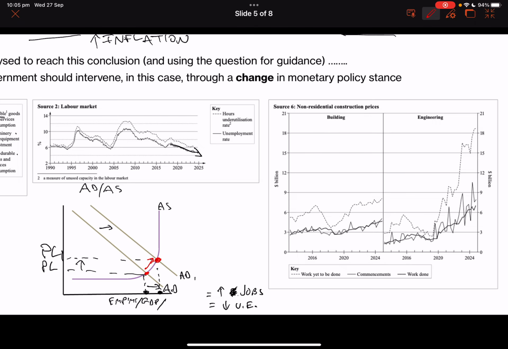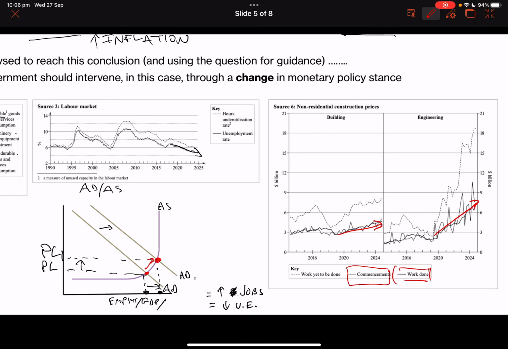Source 6 tells us in the dotted lines, work done, okay? And that dotted line in buildings, that's on the rise. And work started, commencements, work started, it's on the rise. And it's the same for the engineering. The engineering work with all these factories and office blocks and all that, it's all on the rise. So that means that work is getting started and work is getting finished. And that means it's creating jobs and it's adding to consumption and there's an aggregate demand factor at work, but consequently, we're probably going to start to see inflation. But the question is how much inflation?